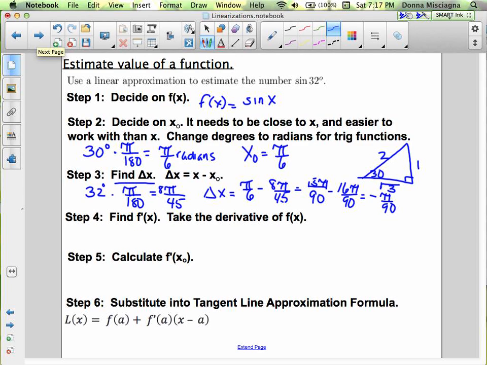All right, so now let's find the derivative. That'll be easy. So f prime of x is equal to, actually let me write f of x first so you can see them together. f of x equals sine x. The derivative is cosine x. Let's find f prime of pi 6. So that would be cosine pi 6. Well, that's just going to be, instead of the 1, the square root of 3 over 2.